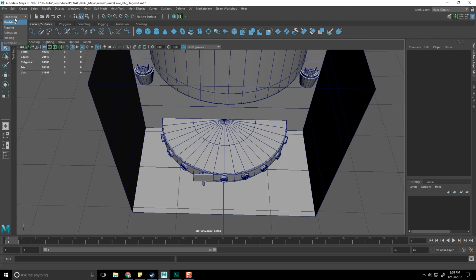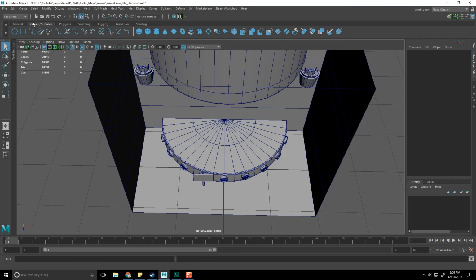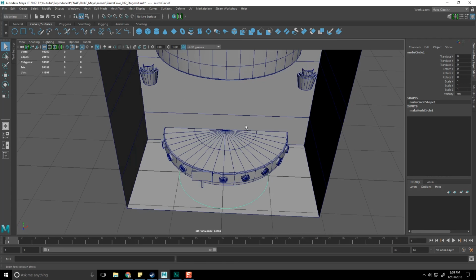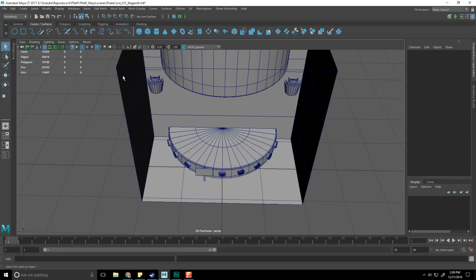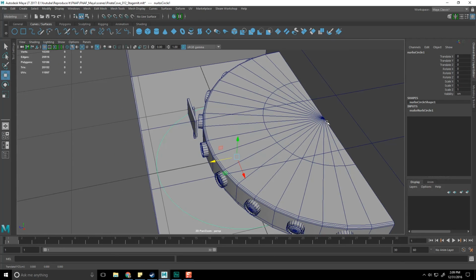Now, I believe if we go under deform, these are called nonlinear, which means they're not going to respect their X and Y space. That means they'll squash and stretch, and not necessarily in a way we want. My first inclination would be to create a curve, maybe determine what the radius of this thing is, and then create a plane and try to bend it and get it in there. I don't know, maybe it's just better for us to try to wing this. But let's try to use math first, because math is good.